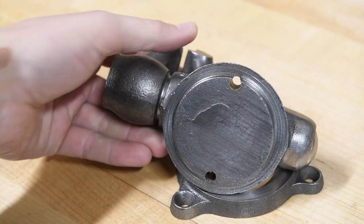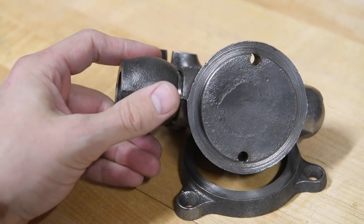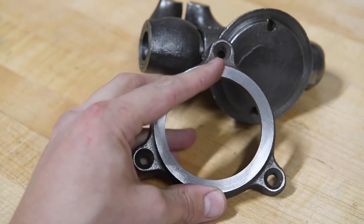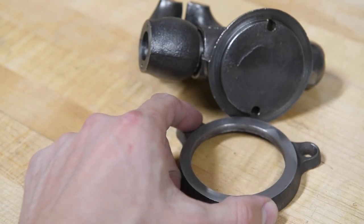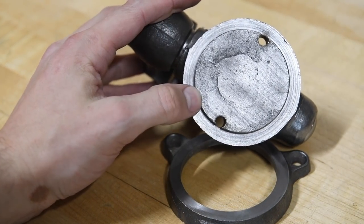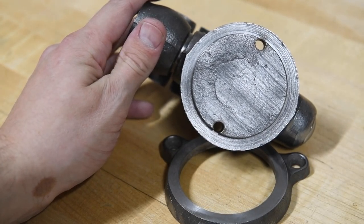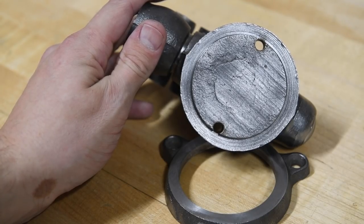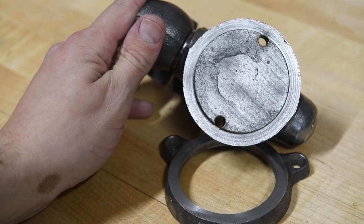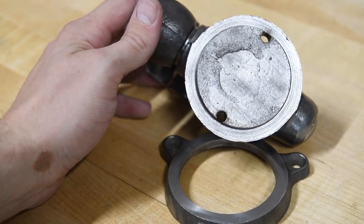I think the next thing we're gonna do is I gotta decide if I wanna try and clean up that face there. You may have noticed at the beginning of the video, this guy here was already nice and smooth. That's because I already machined it. Put that in the vise when I first got it because it was really rough. So I'll have to decide if that's worth messing with, and if it is, how to do it. That's not a straightforward chucking operation in the lathe, and even holding it down on the rotary table on the mill might prove to be a little bit tricky. So we'll have to decide on that.